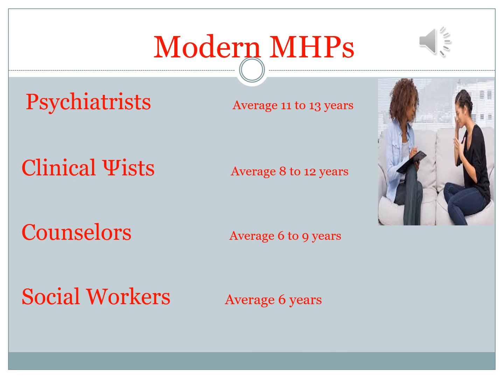In Chapter 1 of your textbook, your 2 authors, Ronald and Jonathan Comer, introduce you to the major modern mental health professionals. We have the psychiatrists who are medical doctors and have an MD. They went to medical school, and after the 4 years of medical school, specialized in psychiatry.